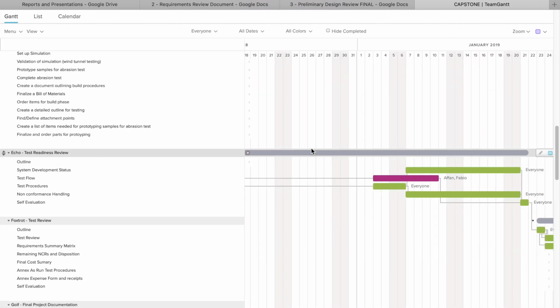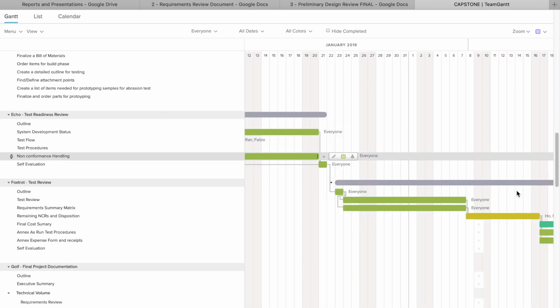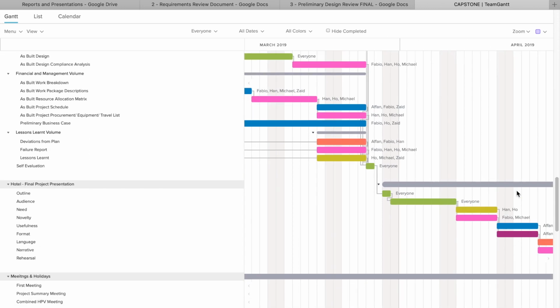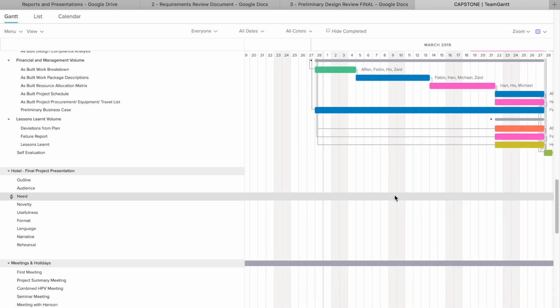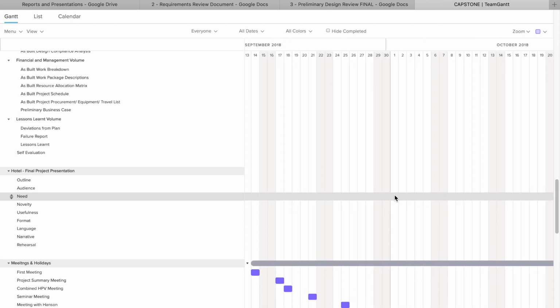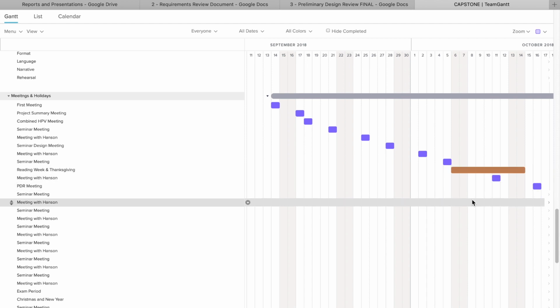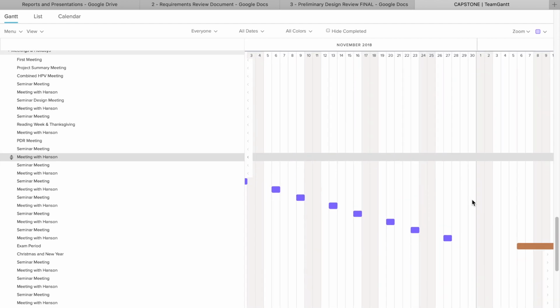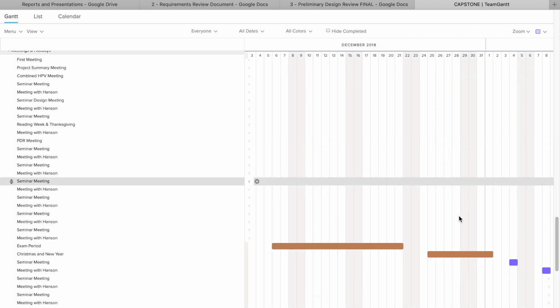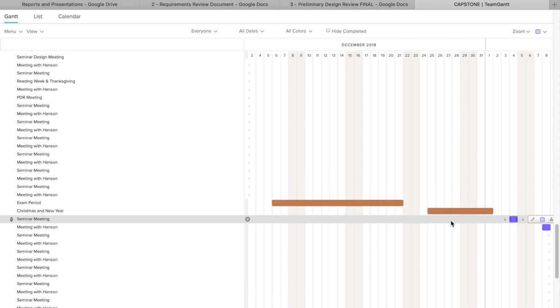And this was the exam period. There we go, so that's how they're interlinked. Another thing we did is we listed all our meetings and any scheduled holidays over here in the Gantt chart. It just gives you a really good overview. I would recommend using this, but also go out and look for the options that might be better for you.